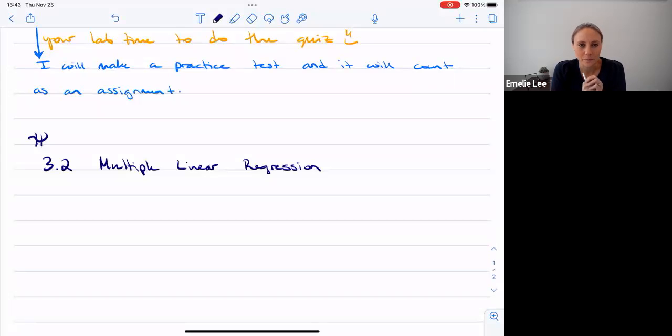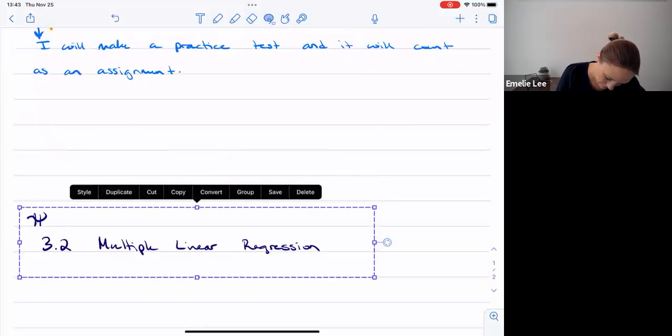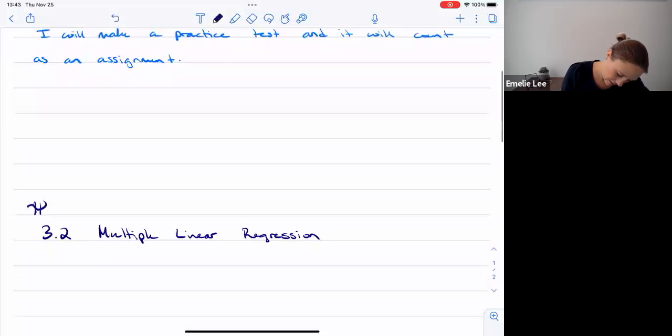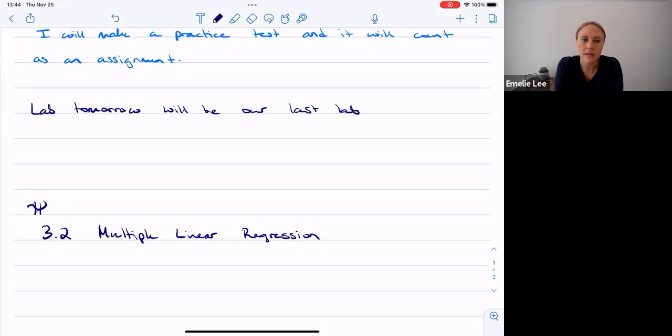That's what I'm thinking for the lab for tomorrow, which will be our last lab. Maybe I'll make a note of that here. Lab tomorrow will be our last lab.